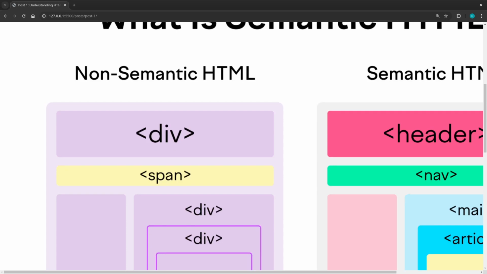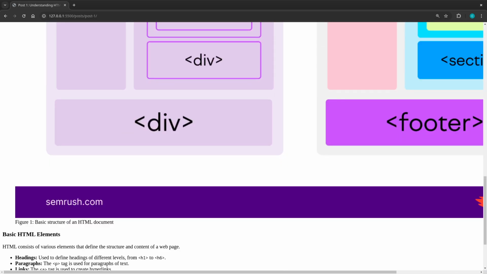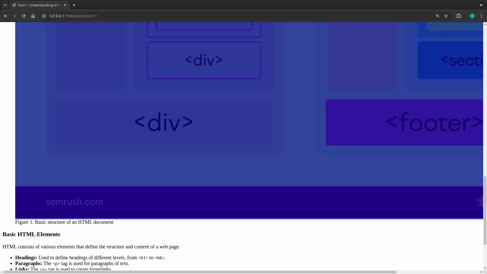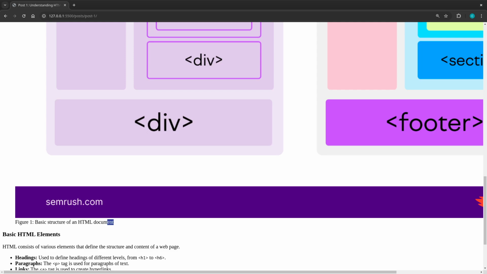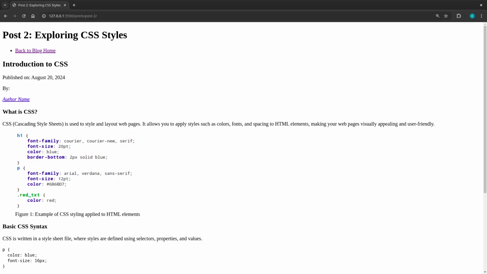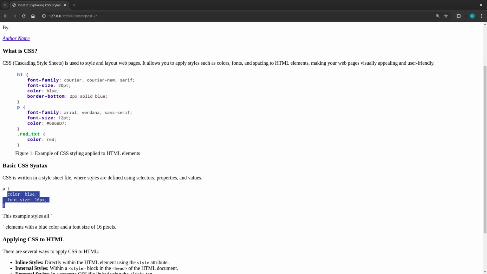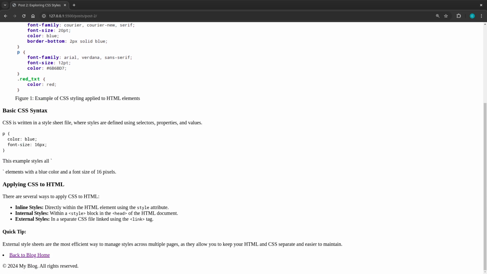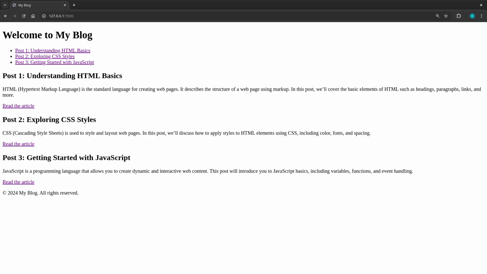Okay, right there we have a pretty big image, maybe an interesting tag that we have seen in sections, copyright in the footer, and back to blog home, exploring CSS. We talk a little about CSS. This is an image, but as you can see, I can select this one, and the font family is different. So we're going to cover this in a few moments, or in a minute, I don't know. And another section, the same footer, the back to blog home.